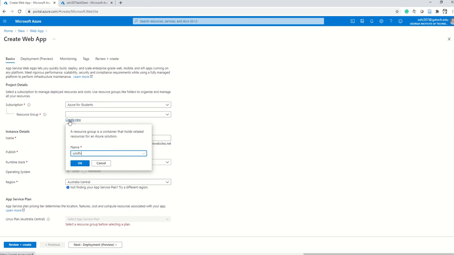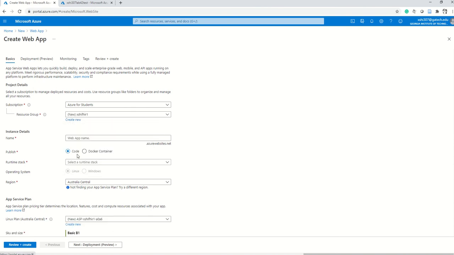The name of the web application, we need to record the name. We can name it XSHI FHIR file. Yes.